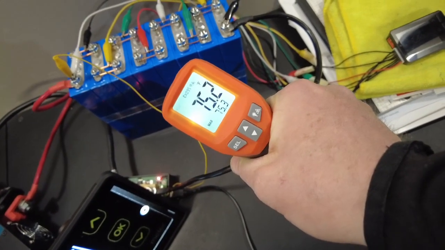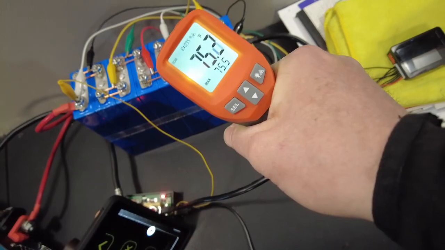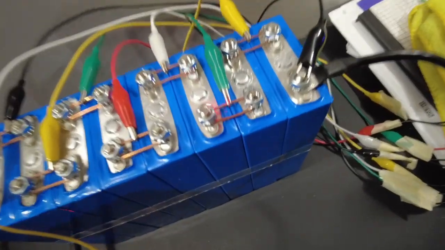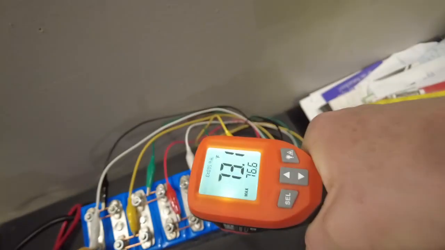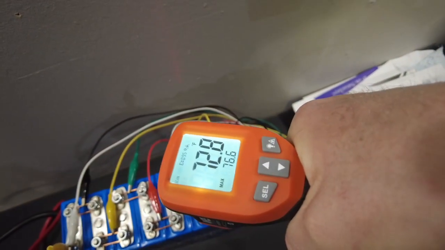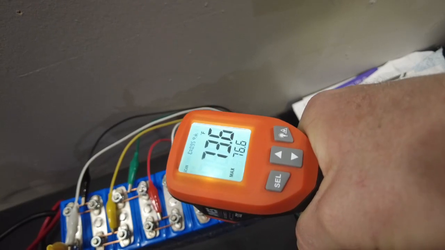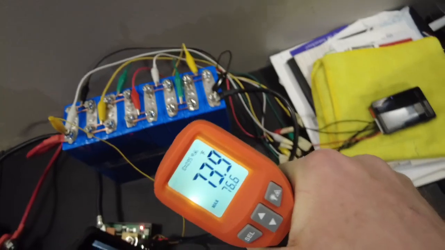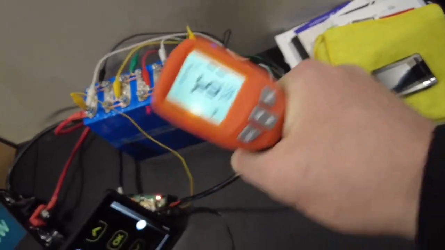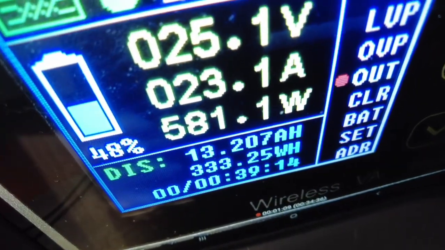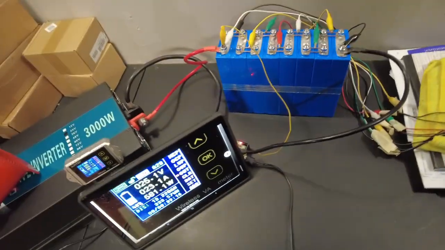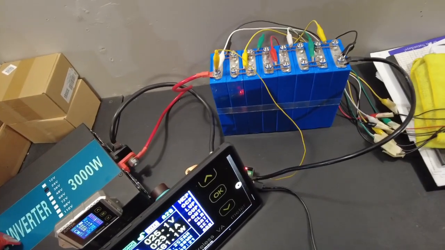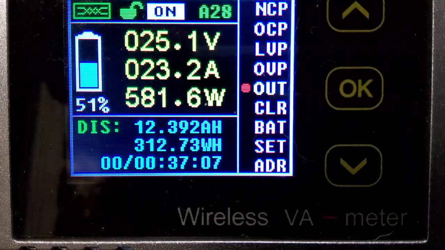Batteries like 75 Fahrenheit. You know, no difference up here. If I move it up here on the bus bar, the bus bar is actually cooler. So, yeah, no heating there. It's got 23 amps running through perfectly fine. You're good to go. No problems. So I'll come back whenever this discharge test is done.